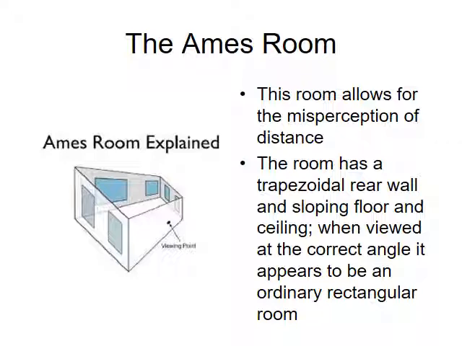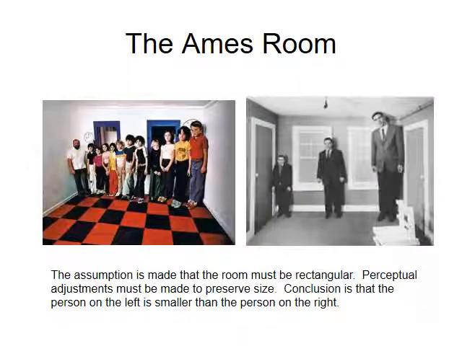But reality is that it's actually a slanted trapezoidal room. But as long as you manipulate enough of the factors, it looks squared off. And again, it's from a very specific vantage point. Here again, you have the idea that because everything seems standard, really the picture that is on the right seems to be the best version of this. Those are all three adult men of the exact same height.